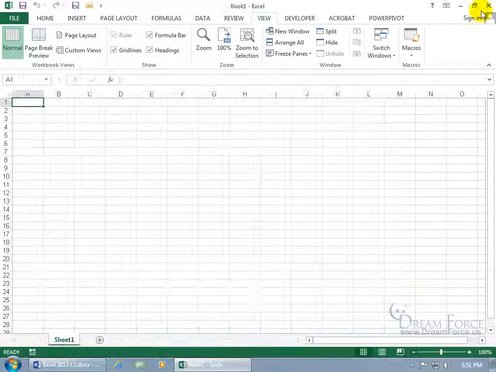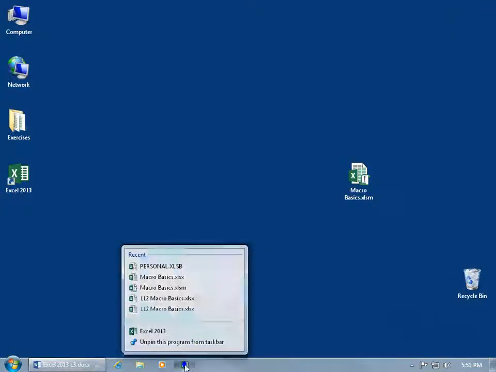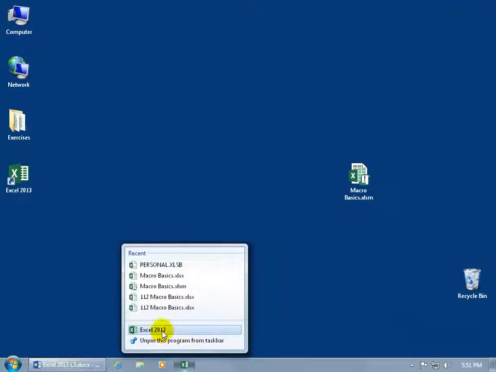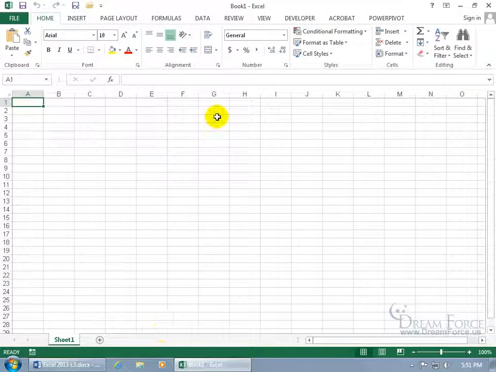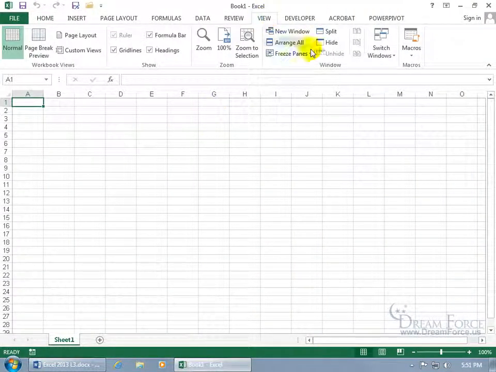So when I close out, and I right click to open up Excel, it opens up, and when I click on the View tab, the Unhide is not an option that I can select, because we deleted that personal macro workbook. That's going to open up every time we open up a workbook. So that's how you can go ahead and fix it and be done with it.